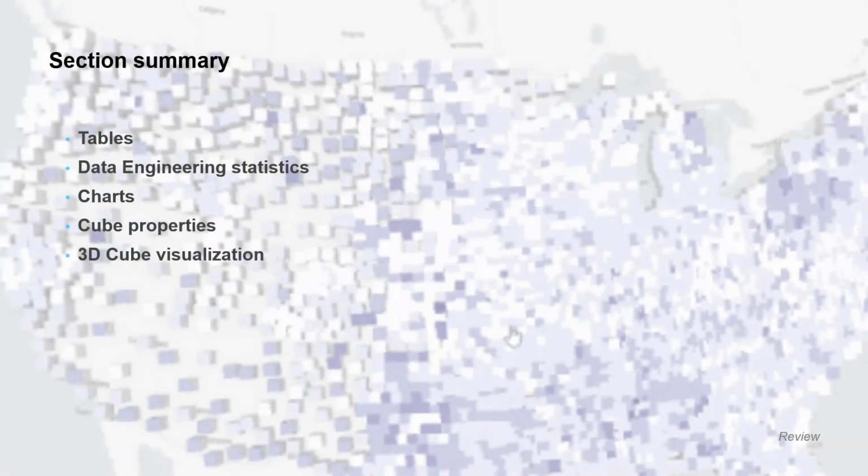Okay, so let's review what we've covered so far. Our goal was to get to know the COVID-19 data better. We started with the CSV file, examined the values in the table, used the new data engineering functionality to explore summary statistics for several of the fields, created charts showing the data across time. Then we obtained county geometry from ArcGIS Living Atlas so we could create a space-time cube, talking about cube properties all along the way. And finally, we created a 3D visualization to help us explore the county data values in space and time.